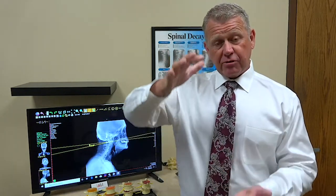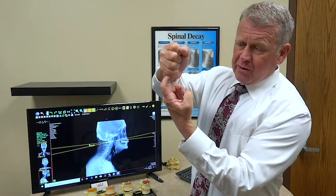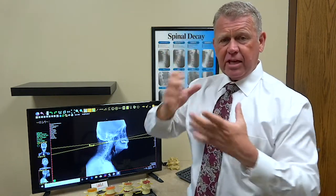So first of all, where do herniated discs come from? Your body is designed to have three major curves in the spine — your neck, upper back, and lower back. Those curves are there to give your body some spring, some flex, some give as gravity pushes down. It's important because we have this big bowling ball that sits on top of this little neck, and as we go down we add more and more weight, so throughout our spine we need to have good flex and good give.